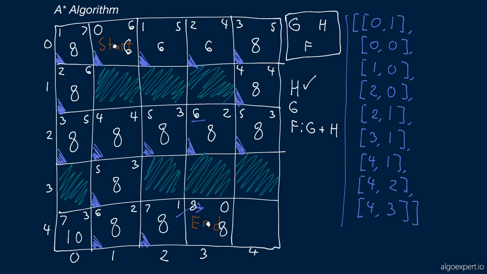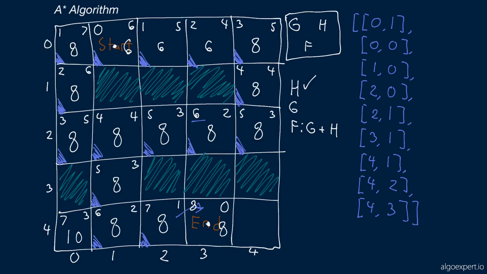Now, you might notice that there's actually 9 elements in here. The reason why there's 9 is because we do always include the start node and the end node, so we're always going to get one more element than what the actual distance of the shortest path would be. But if we want to keep track of what the actual path is, then we just need to make a very slight modification to this algorithm. So this is fine, this tells us the distances, but we want to know what the actual path is.